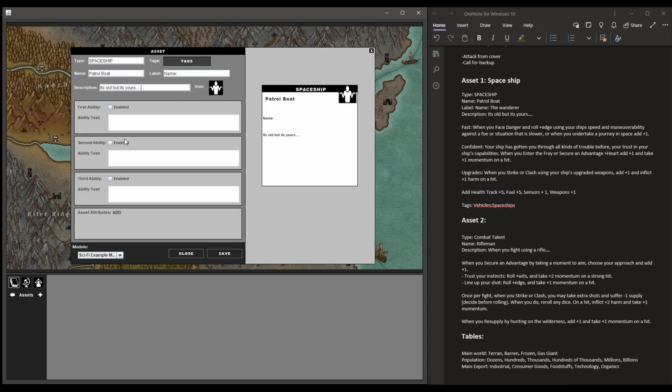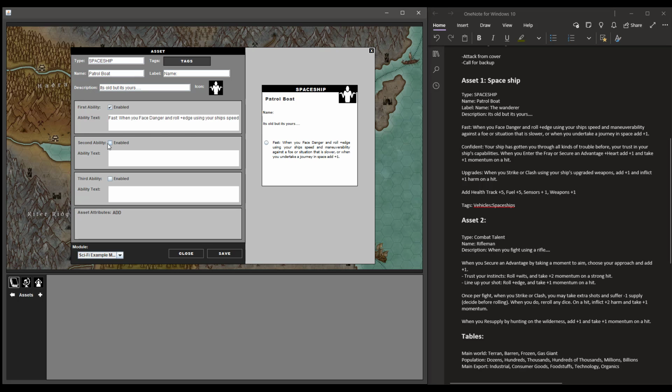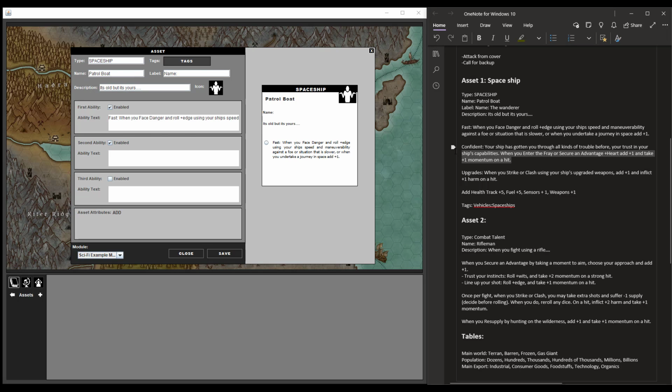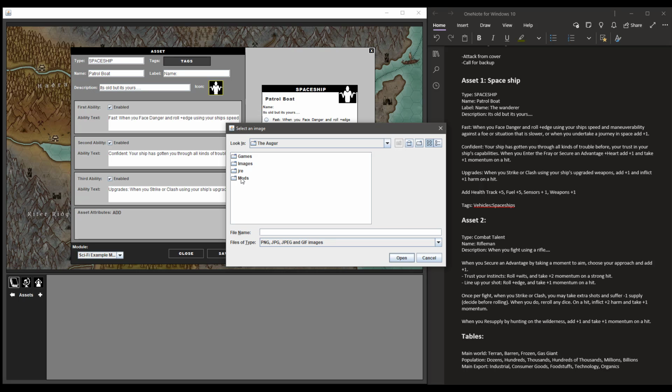And now we can begin adding the abilities. You always have to click here to enable the ability so it shows. So, the first one. Let's give it an icon.